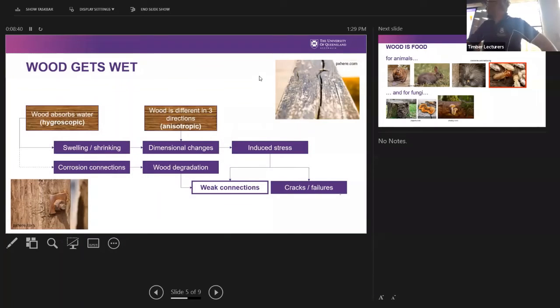Let's start with the problem of wood getting wet. As you know, or you don't know, wood absorbs water from the environment. It can be in the form of liquid water from the rain. If you submerge a piece of wood into water, it will absorb water. Or if it's humid enough in the air, because the air we're breathing right now contains water, right? That water dissolved in the air will tend to be in equilibrium with the amount of water we have in the wood.